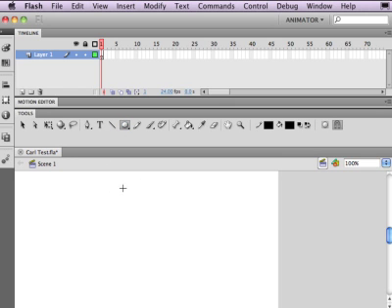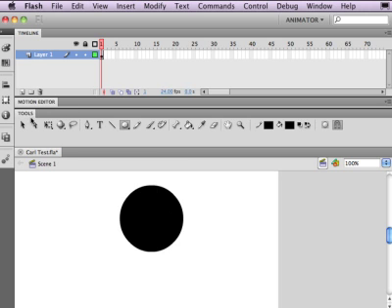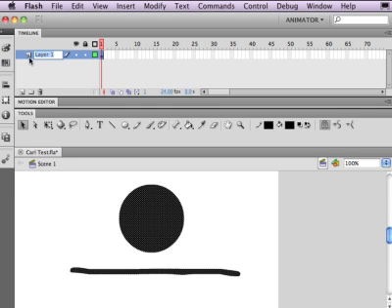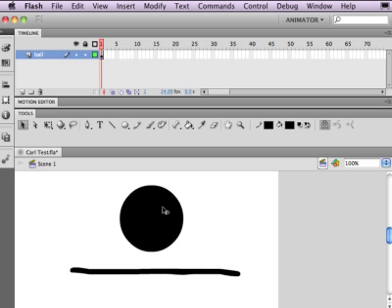I'm going to hold down the Shift key and draw a circle that I'll animate. And I'm also going to draw a penciled ground line, or maybe I'll use the brush tool and draw a ground line that I can bounce off of. Okay, so now in this frame, I have both of these drawings in this keyframe. Now often it makes the most sense to use multiple layers. So what I'm going to do is double click on this layer and I'll call this one ball. And I'll make sure that just my ball is in there.